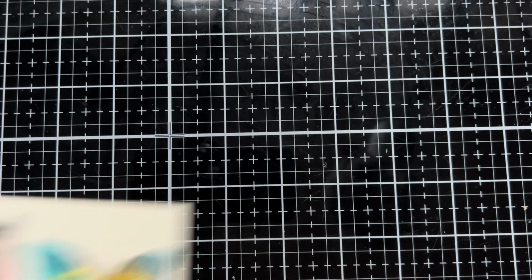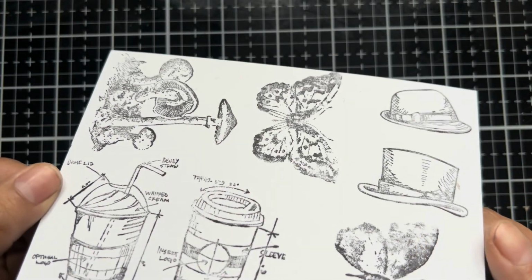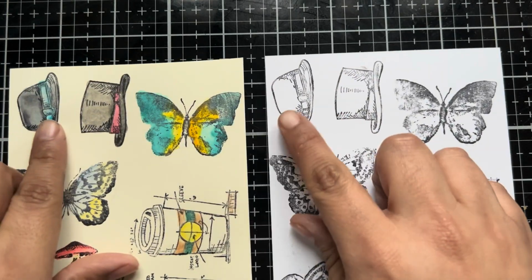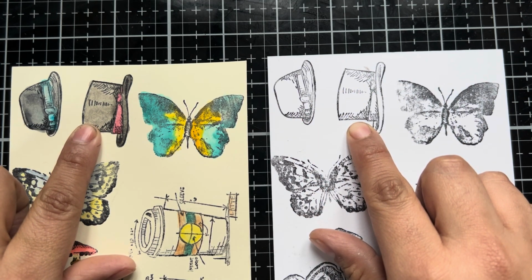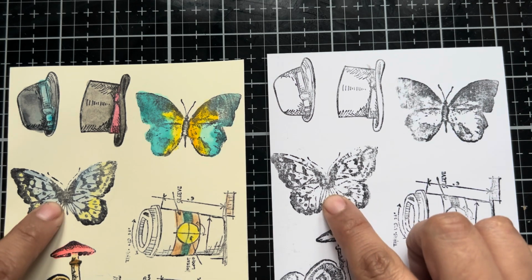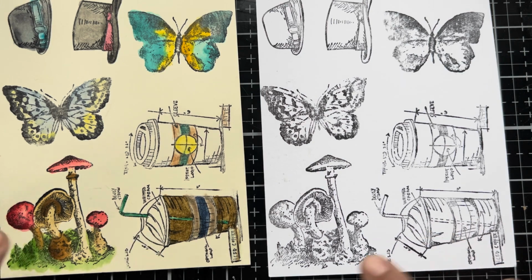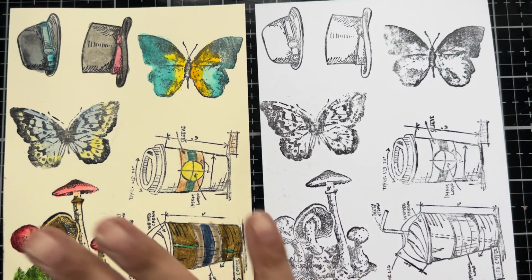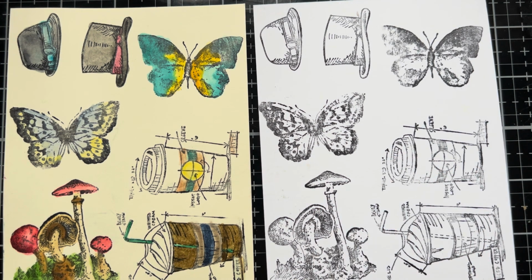Okay, next we're going to be moving on to the distress watercolor cardstock, and I'm going to be keeping my swatches the same. So each time, this hat is going to be the distress inks, then we'd have the distress crayon, the oxide re-inker, the paint, the watercolor pencil, the markers, and the distress re-inkers. So I'm going to try to keep that consistent so that we can see how this plays out all across the substrates. Okay, let's go ahead and put this back on fast forward and work on our next substrate.